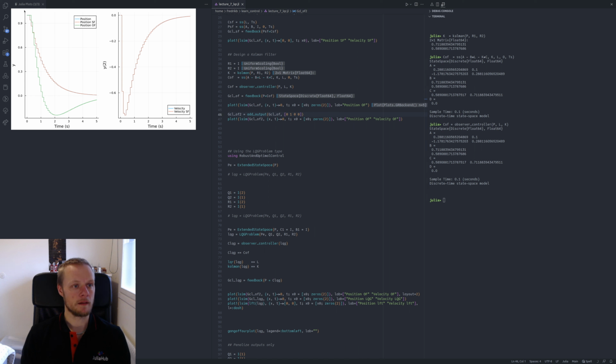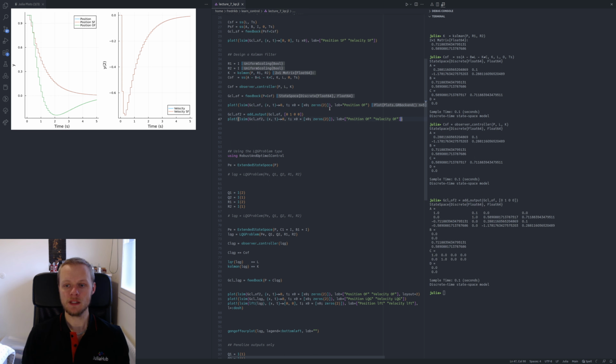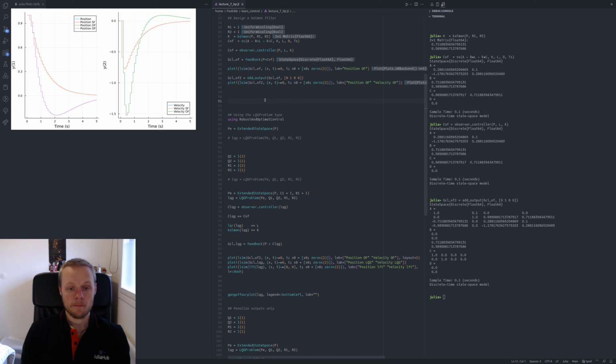And as you see, we only got a position trace. We didn't get a velocity trace, and that's because we didn't output the velocity from the system in this case. We only outputted the position. If we would like to add an output corresponding to the velocity also, we could do that using the add output function, and we can provide a row for the C matrix. So if we do that, we now have velocities also, and we can plot that, and now we get the velocity output here as well. All right, let's clear the plots and move on.